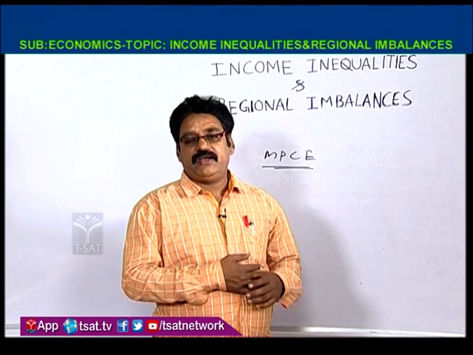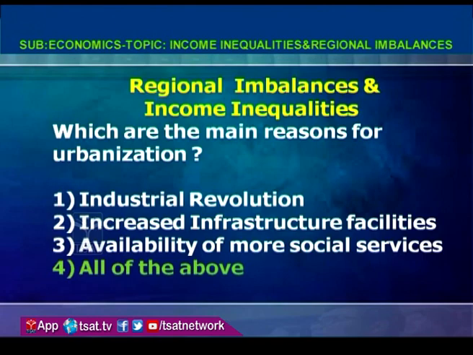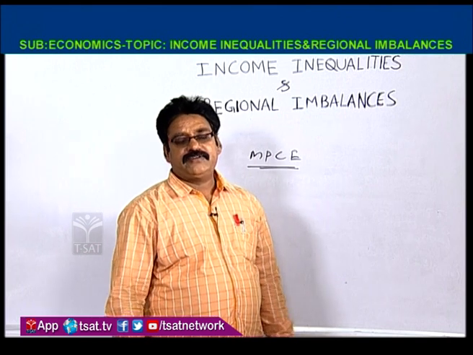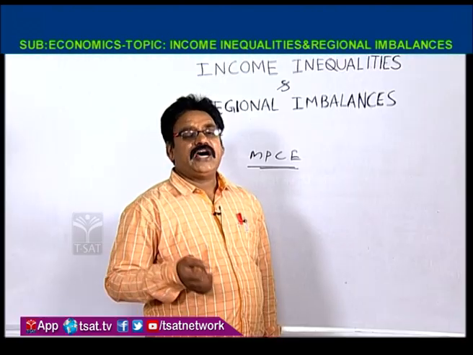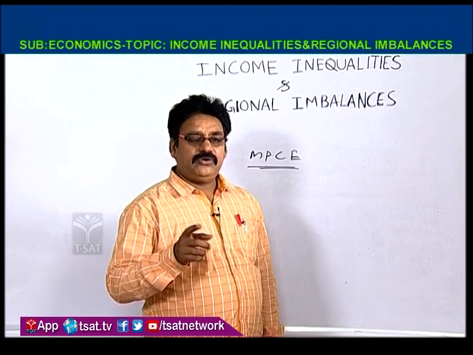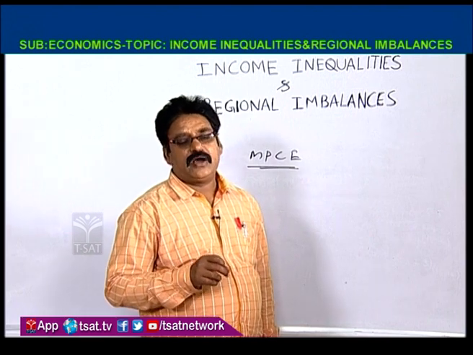The answer is self-employment schemes. Next question: which are the main reasons for urbanization? For this question also we discussed the reasons for the development of urban areas. First, the industrial revolution, where industries rapidly developed. For that, increased infrastructure facilities and availability of more social services in urban areas all lead to increasing urbanization. So the fourth option is the right answer, all of the above.